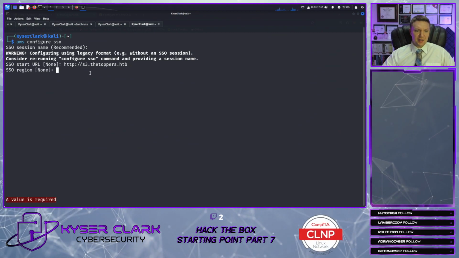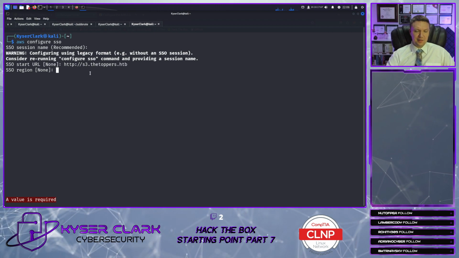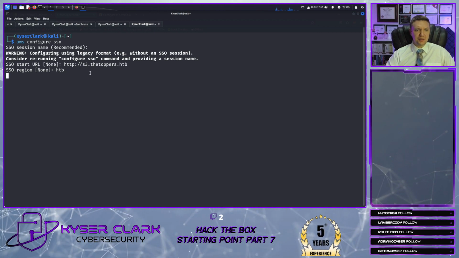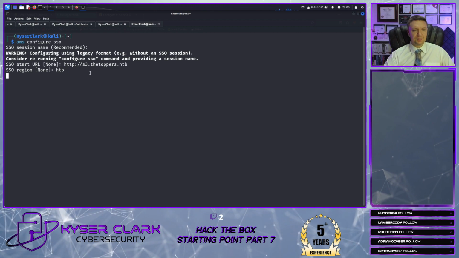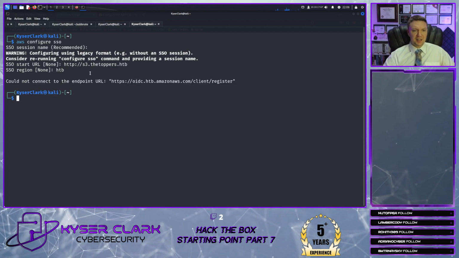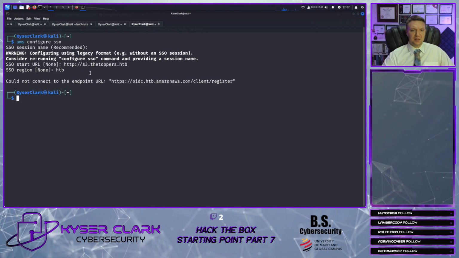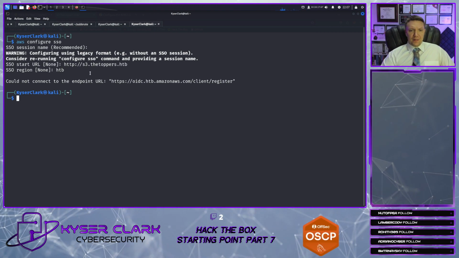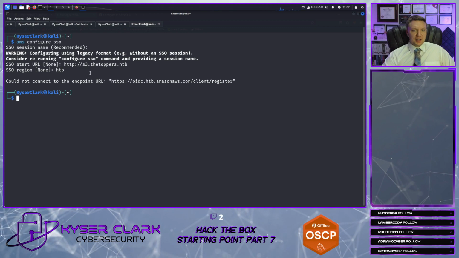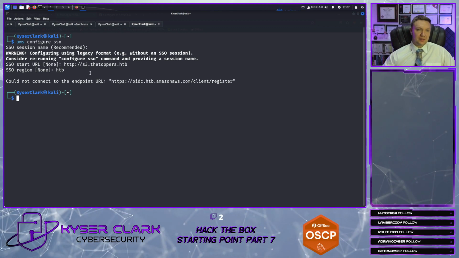Region, I don't care about that. HackTheBox is the region. Cannot connect to endpoint, HTTP, Amazon. That's not the URL I told it to connect to, but okay.